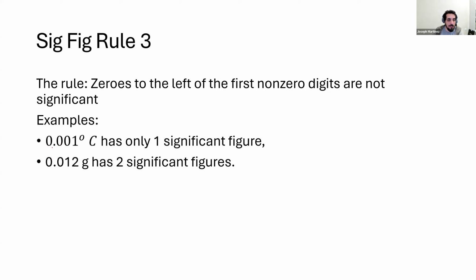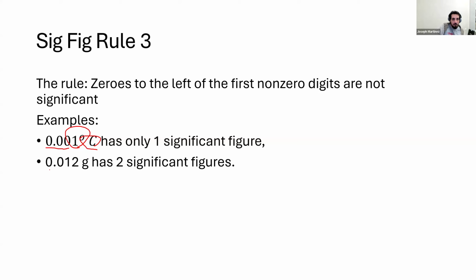In this case, we look at 0.001 degree Celsius. When we look at this, we can see that these first 3 zeros are to the left of the first non-zero number being 1. That means these first 3 zeros are non-significant. Only the 1 here is significant. So we have 1 significant figure. And then what is the unit here? Unit is degrees Celsius. Again, units are important. Cannot stress that enough. Cannot stress how important units are.